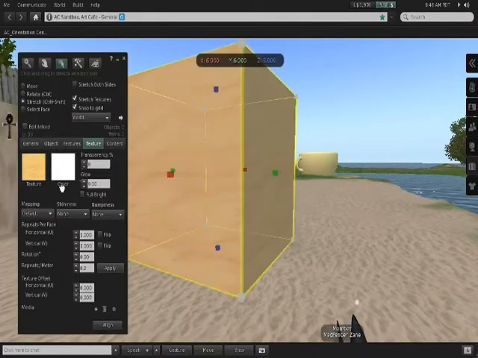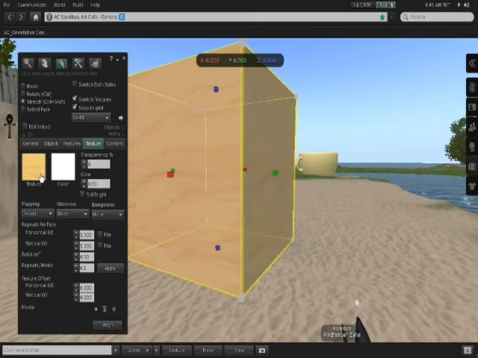Okay. Now say you didn't like the way that texture looked. How do you get a new one? Well, Second Life comes established with some textures already. You could also go purchase textures from various free shops or from places that sell them. You could make your own by making a picture in Photoshop or PowerPoint and then importing it. But right now I'm going to show you how to do a texture that is default with the system.